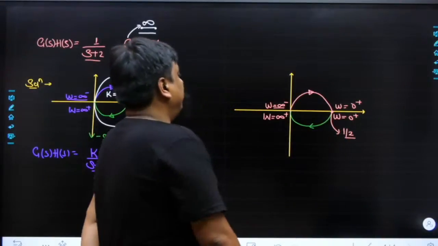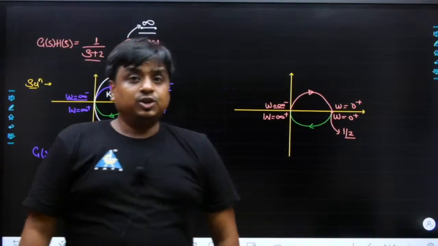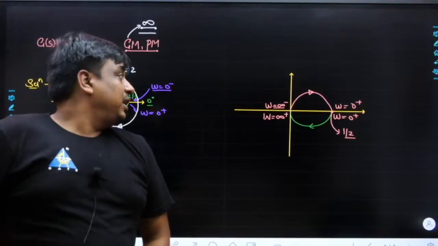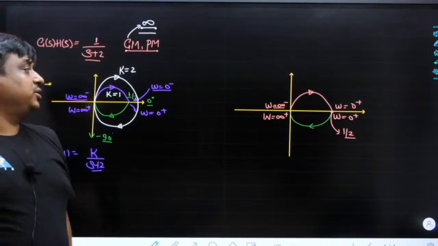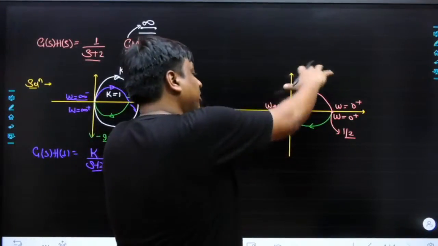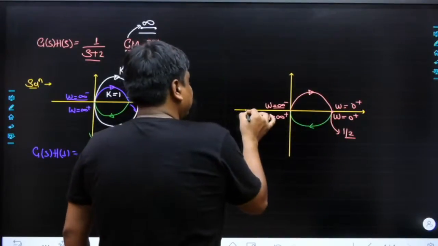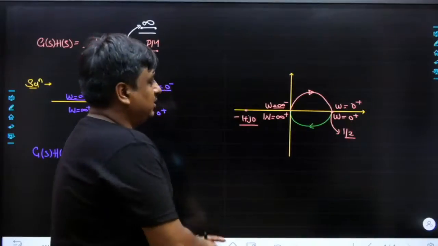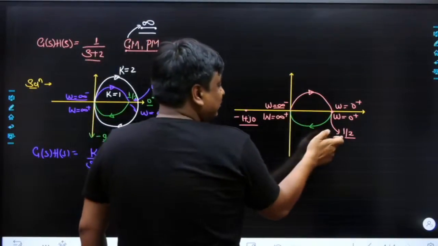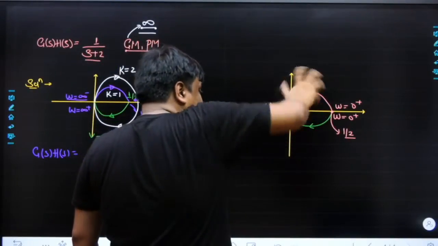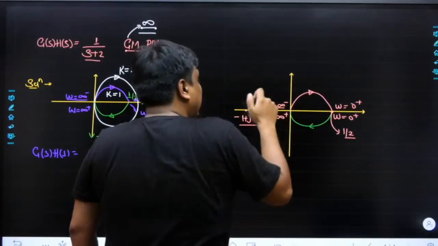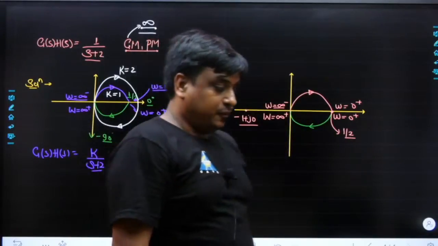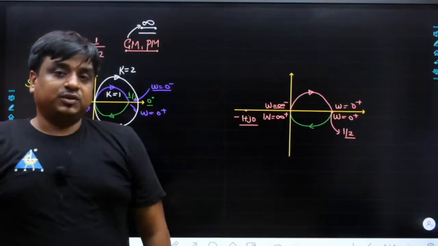And now what you are doing over here, rather than giving the gain, you are giving the lag to the system. And as you start giving the lag to the system, what would happen? It would be displaced from its place. May I know whether the minus 1 plus j0 would get encircled at any cost? No, sir. Because the maximum radial length itself is half. If it is rotated 180 degrees, still it would be crossing through half only.